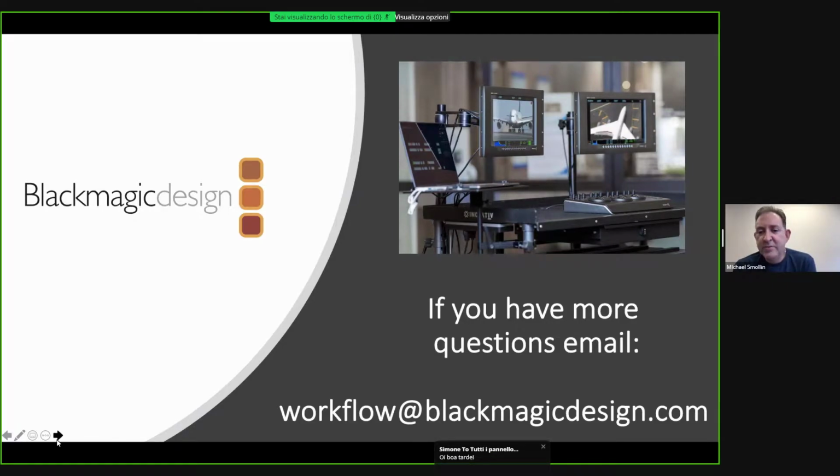It's really meant to be a piece of the workflow from set all the way to finishing in Resolve. Of course, you can use the cart agnostically. It doesn't matter what cameras you are using, or if you're not finishing in Resolve, although you don't get all the benefits unless you're using the entire workflow end to end.